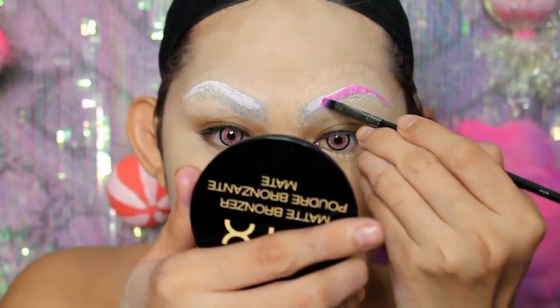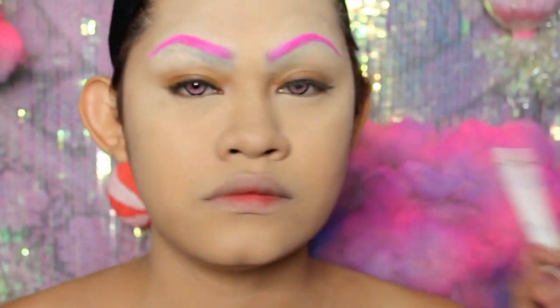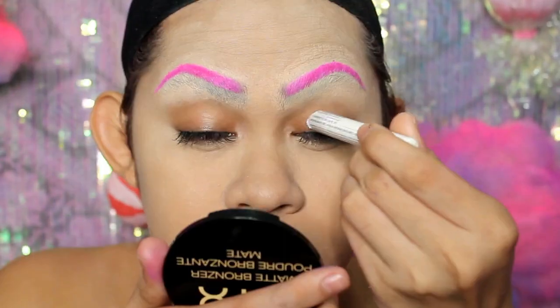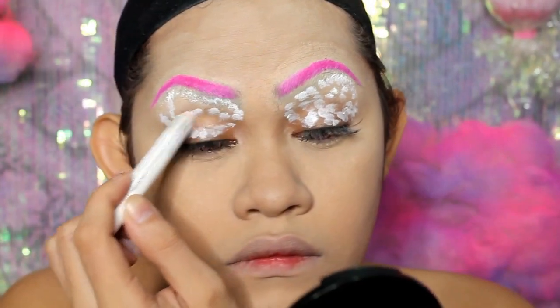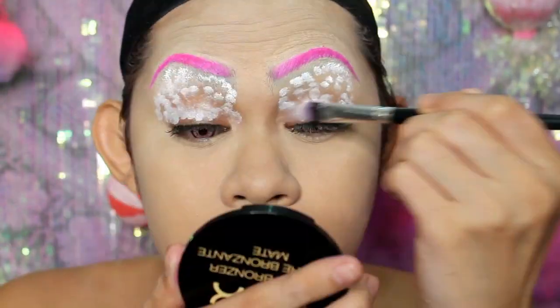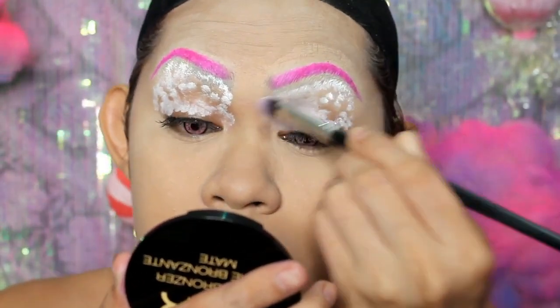of the white base. So for my eyeshadow base, again, I'm using this NYX Jumbo Pencil in the shade Milk. I'm going to put this all over my entire eyelids, and don't forget to blend it out.